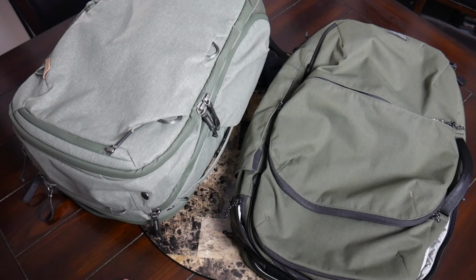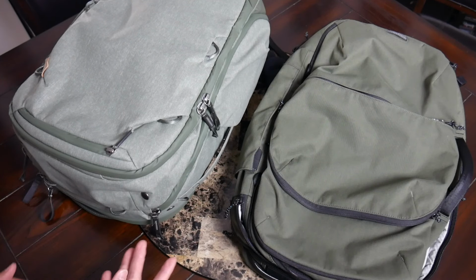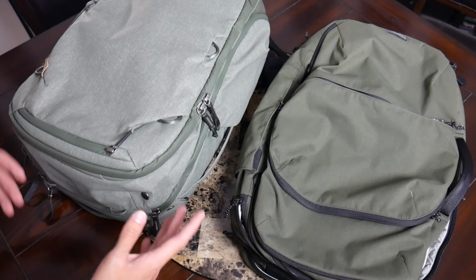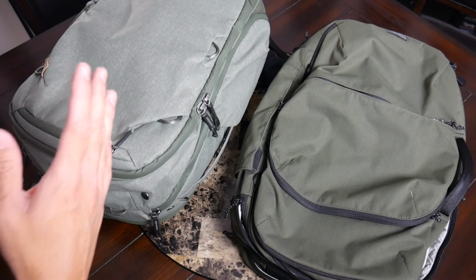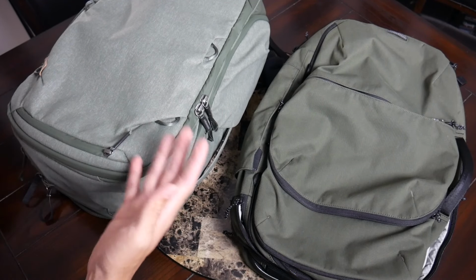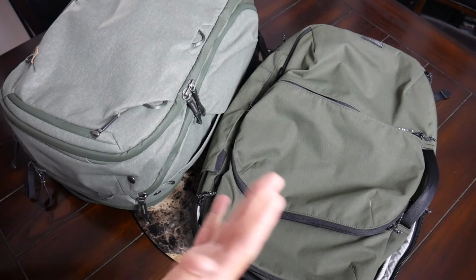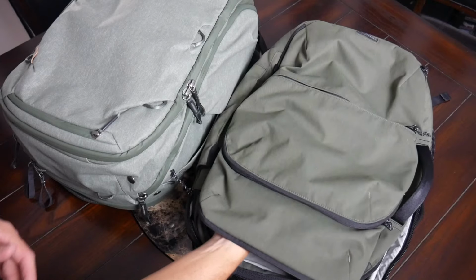They're very rugged bags with a lot of functionality that will hold up against any of the other bags in this category. And if you're looking for a modern travel bag that's going to provide you some flexibility as far as the capacity and a lot of organization, then both of these are going to be really great options to take a look at. As far as things to distinguish between them, if you want a bag that's going to offer a little bit more of an ecosystem as far as camera gear, or maybe a little bit more padding as far as the rigidity of the bag, or you want a sleeker style, then Peak Design might be a better option. If you prefer a more subdued look and you can get used to the unique layout of Pakt's main compartment, then this one is going to have a lot to offer as well.